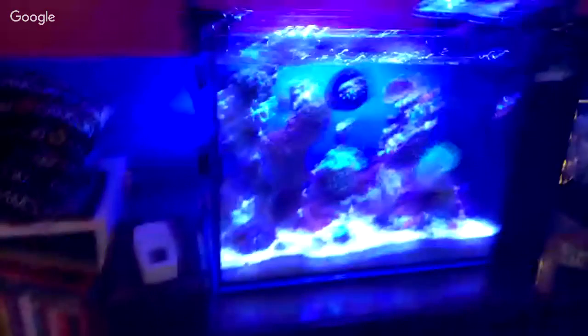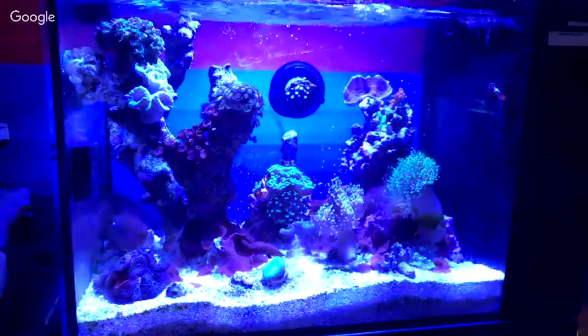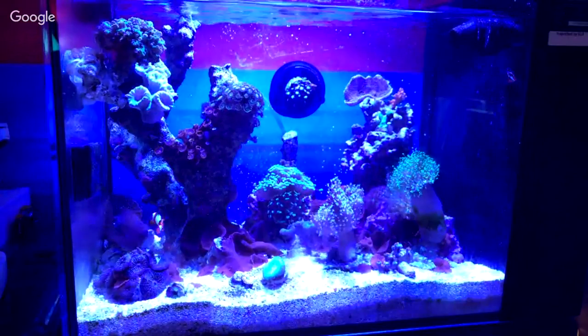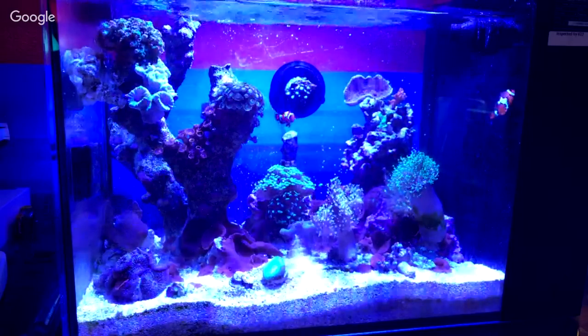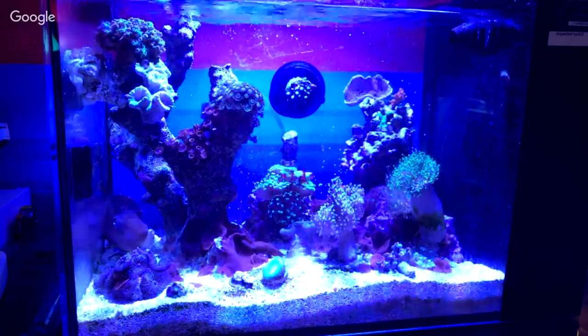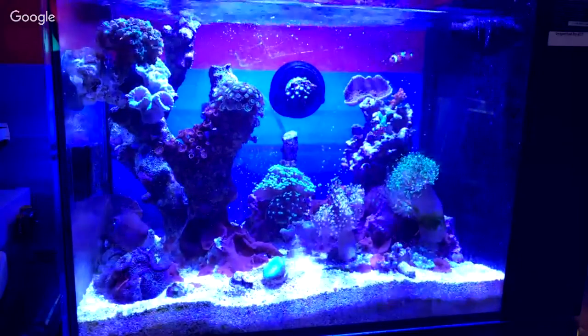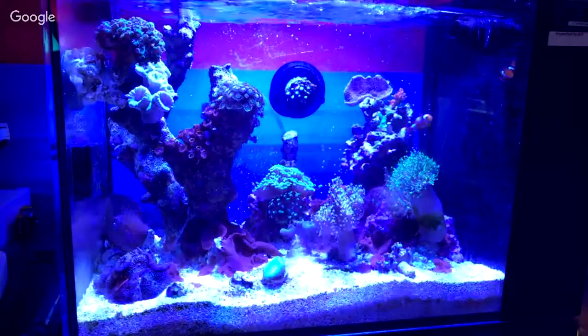I think for a newer reefer, a nano is going to be harder, because if you screw up, you're basically nuking the entire tank. But I have a couple years of experience, and I've seen some awesome nano tanks, man. I think Reef Builders, Jake Adams, went to a shop recently where he toured some nano tanks, and some of those tanks were awesome.